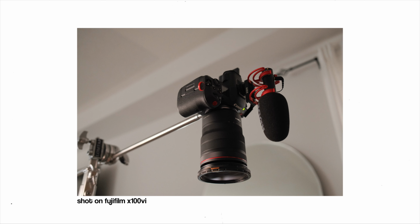Also, it looks beautiful, which is really not the case for a lot of bigger cameras. They're kind of bigger and clunky and don't look the best. The Fujifilm X100VI is also more than a camera in my opinion. It's also a fashion statement. Like, I love carrying this and usually it goes well with an outfit and I think it looks pretty cool. Now, beyond just the aesthetics of this camera, it takes absolutely incredible photos.